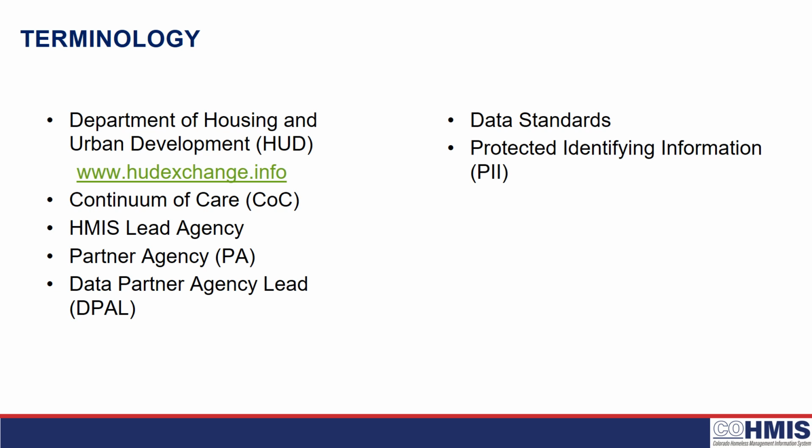Data standards, baseline data collection requirements developed by HUD. The goal of the data standards is to promote consistency in collection practices. Protected identifying information is information such as client name, date of birth, or social security number. This information cannot be shared with just anyone. We will cover this information in much more detail in a later video.